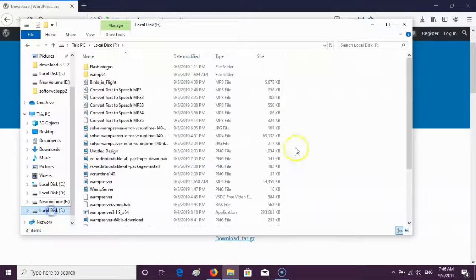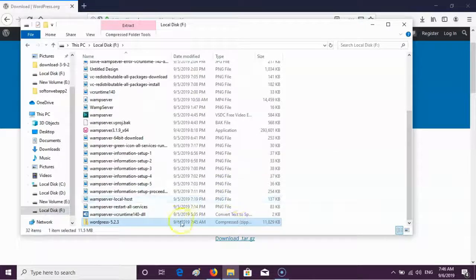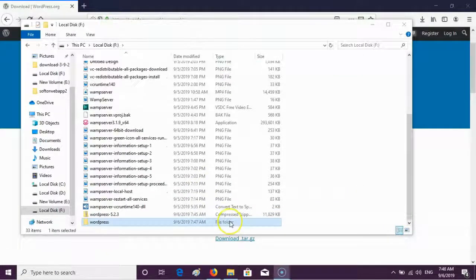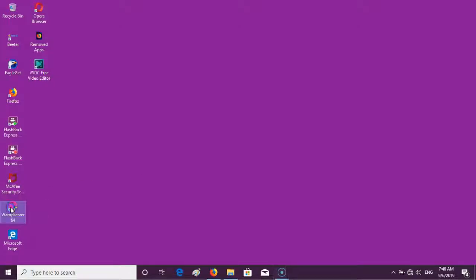Extract the WordPress folder from the WordPress zip file. Now open Wampserver.